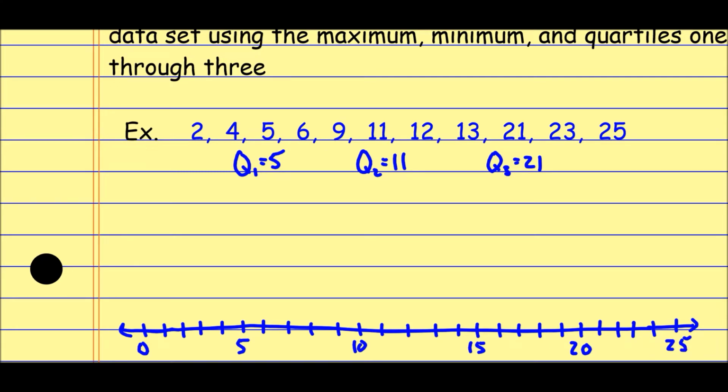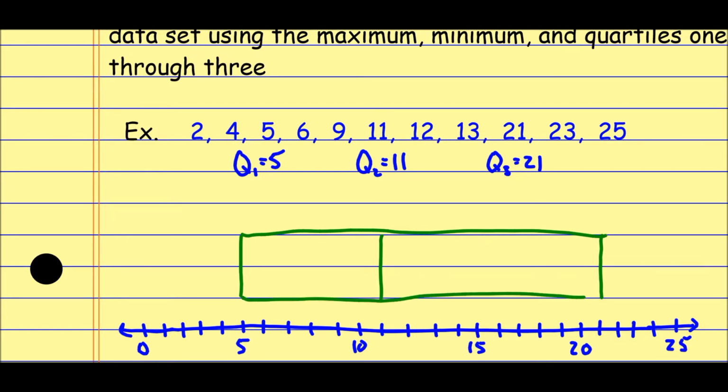Again, the quartiles, I'm going to plot each as a line. The first quartile is at a 5, so I put a line here at 5, just hovering up above this. The second quartile is at 11, so I put a line above the 11. The third quartile is at 21, so I put a line above the 21. And then basically that's my box. I can connect this and make a box out of it. And then the maximum and minimum: the minimum is here at a 2, and the maximum is up here at a 25. Those are my whiskers, and so I stick lines out to connect those.